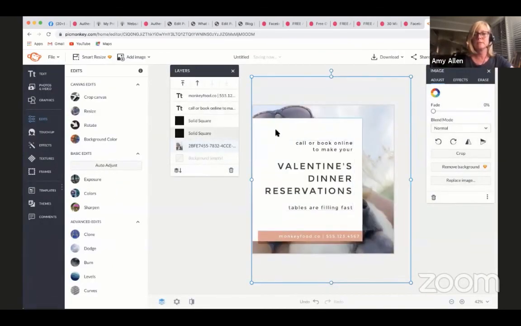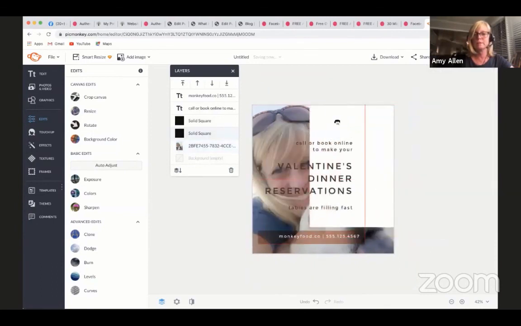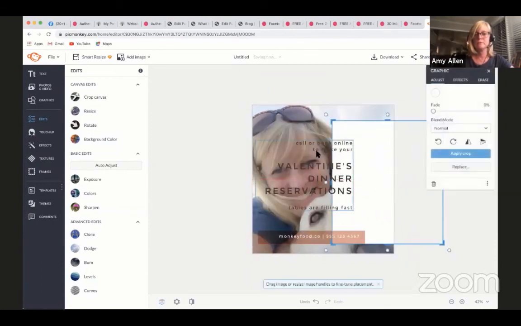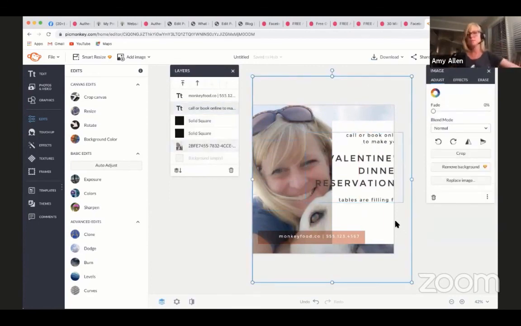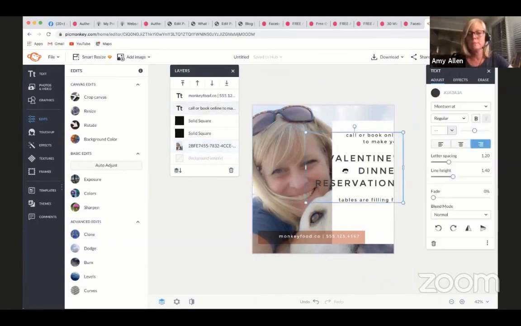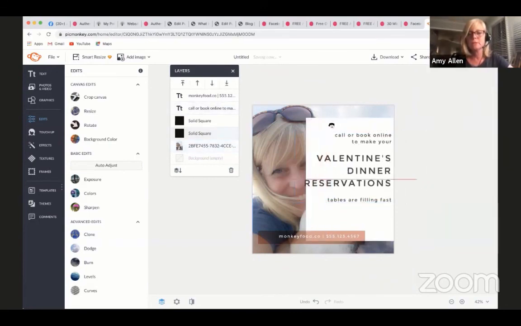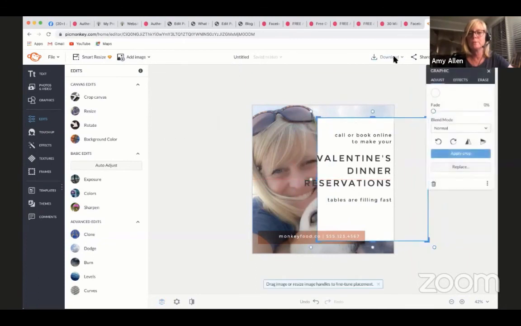Obviously that doesn't make sense because this is blocking it, so I'd have to move stuff around. But it's really easy to do. So this is how you use PicMonkey, and it just makes it so easy to make these banners that you can put on your website. And then you would just click download right here and it would save it to your computer.